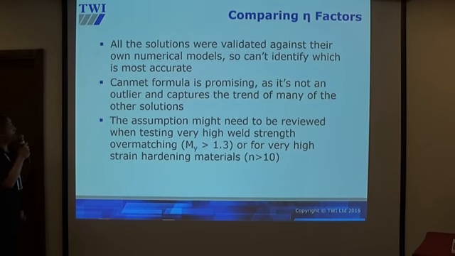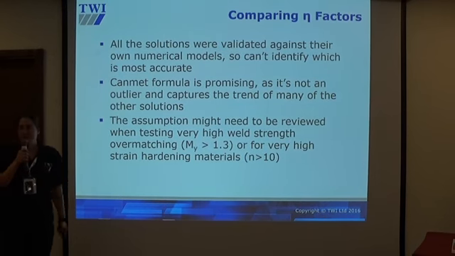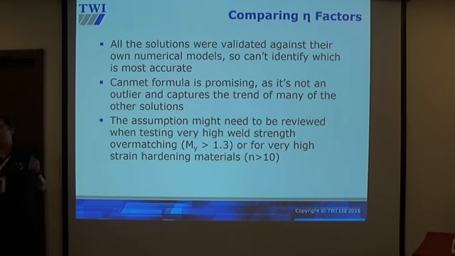It's quite difficult to say which one's the best, because each of these has been presented against their own numerical modelling and their own validation. So all I'm really doing is saying, this is how they compare. I can't really pick one as the most accurate, because all the time J is being based on an equation and a prediction.